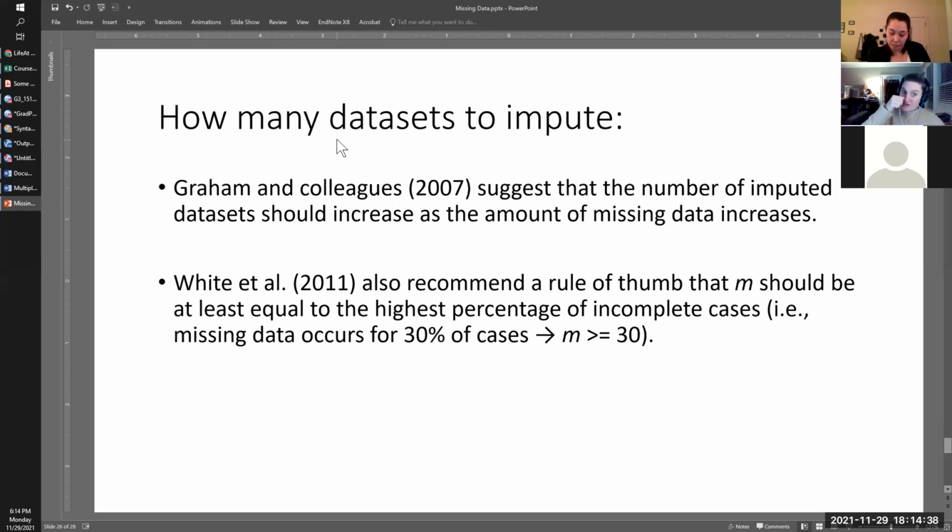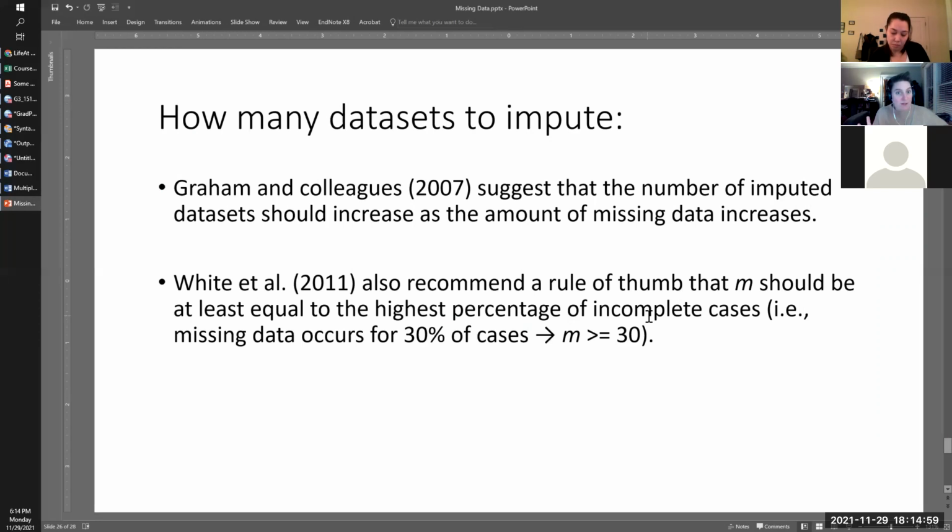If you want to have a better decision tree, a better argument besides I just wanted to use 10, then Graham suggests that the more missingness you have, the more imputations you should do. And then White came up with this guideline, which is looking at the highest percentage of incomplete cases.